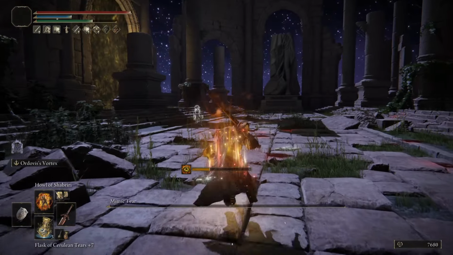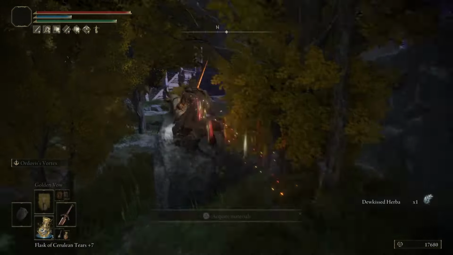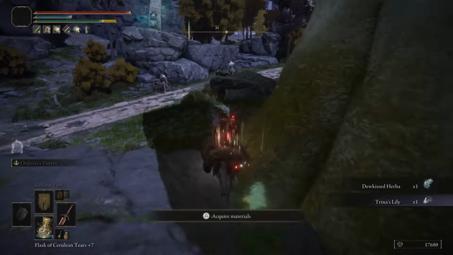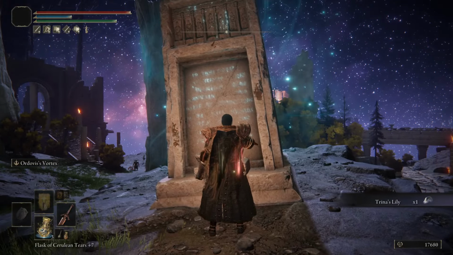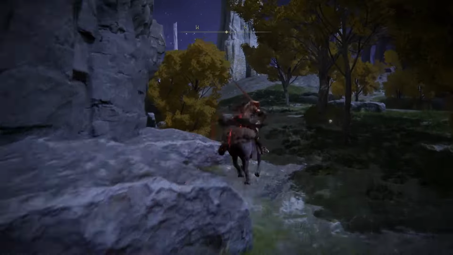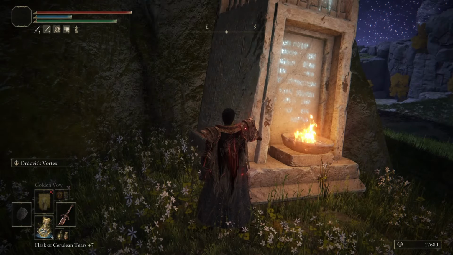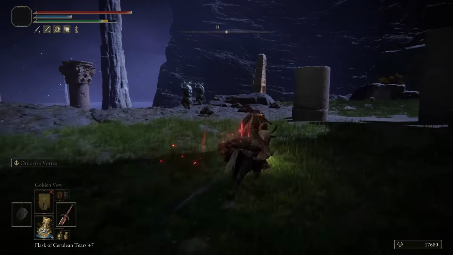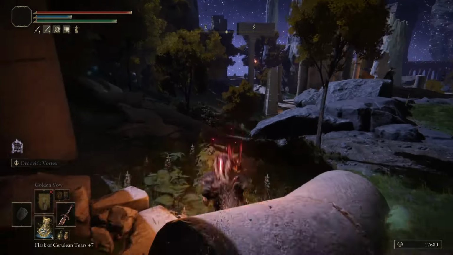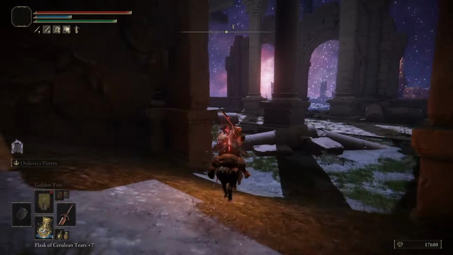Continue on through. We're going to be lighting some fires. The next boss we're going to fight is the Regal Ancestor Spirit. After lighting this last fire, you're going to want to head northeast into the Hollowhorn grounds, and we'll be going after the Regal Ancestor Spirit.